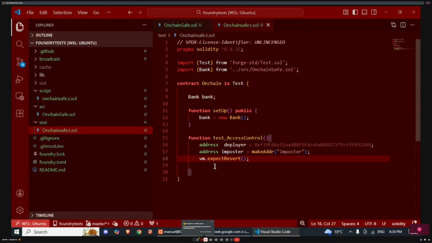Okay, why did it fail? We can find out why. Encountered a total of 1 failing test. So when I called expect revert with imposter as the address, it did not revert. Just a moment.